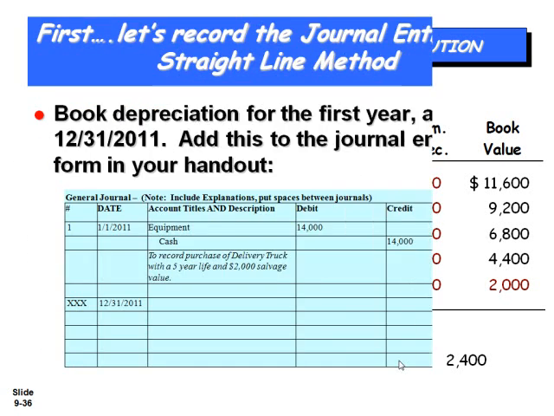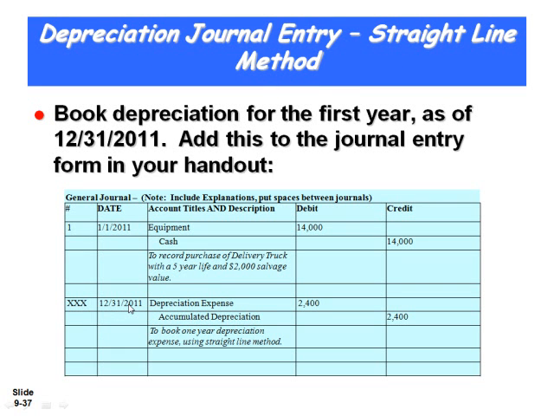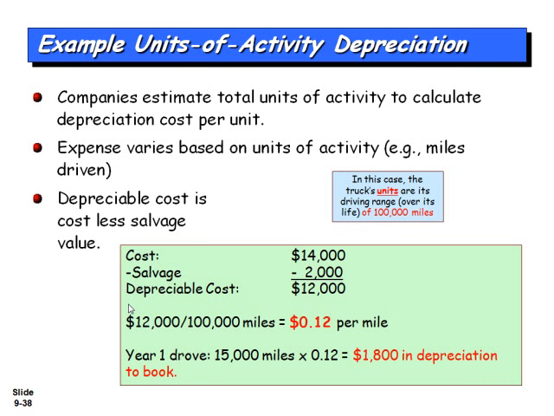All right, go to that journal sheet in your handout, and I'd like you to log in the first year's depreciation, which actually will be the same for every year. So please note, this is the first year, and actually it's every year, but the date will change, and it's going to be as of December 31st, debit depreciation expense, and credit accumulated depreciation. Now at the bottom of your page, you'll see some T accounts, and I'd like you to take a minute and fill out those T accounts as well.